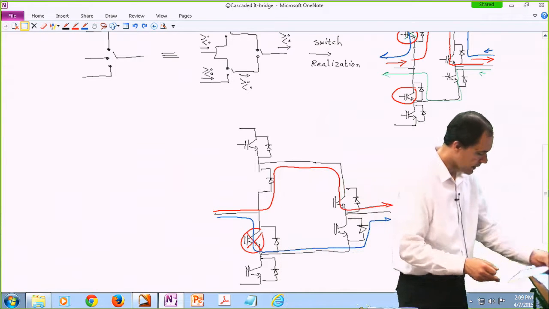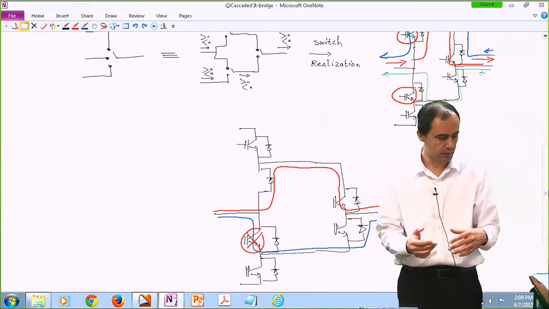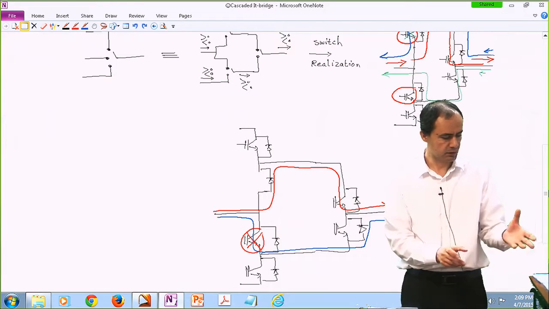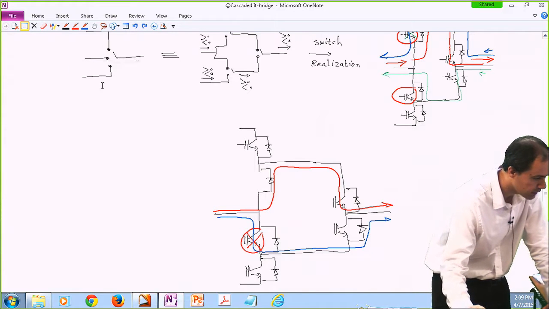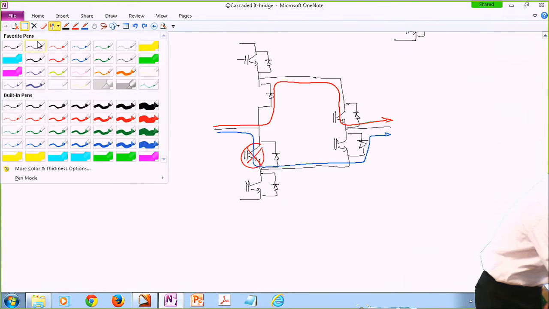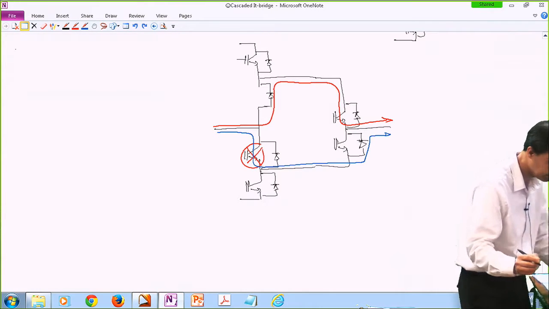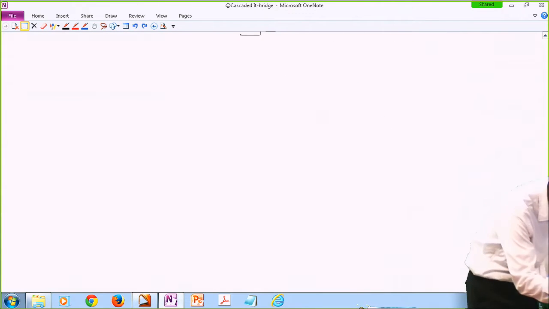All right. Now, if you open up a textbook or a paper, they don't really draw this particular diode clamp topology this way. Let me draw it the way that you may actually face once you are looking at a particular paper. It is usually drawn this way. I'm not doing anything fancy, I'm just redrawing the circuit over here.